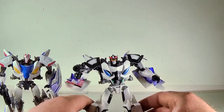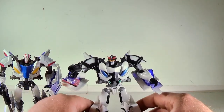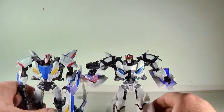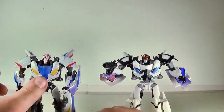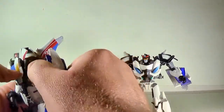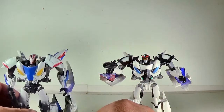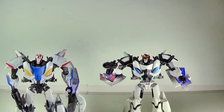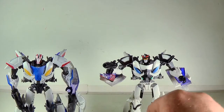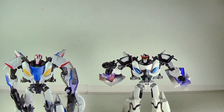So yeah, I know it's sometimes hard to find this guy now. I think I've seen him in the single pack once at Toys R Us, as that falls off a Smokescreen. And I've never actually seen the two-pack myself. My friend Kerry actually got me the two-pack with him and Bulkhead. So there you go. If you find him, I recommend him.